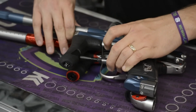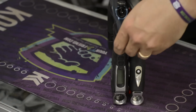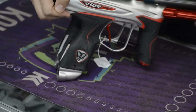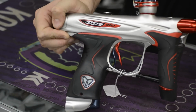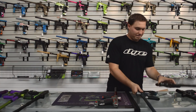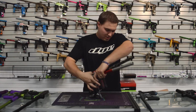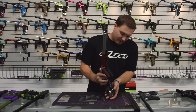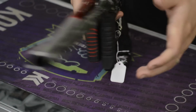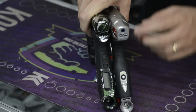Let's do the LV 1.1. The LV 1.1 is longer. Of course, the poppet versus spool back is very different as well. It's a little bit longer in the front, with a longer grip. The GO 3.5. About the same length gun to gun. The front of the GO is a little bit longer. The feed neck sits a little forward. You see the frames have a different cut. It's much more drastic with the ultralight frame.